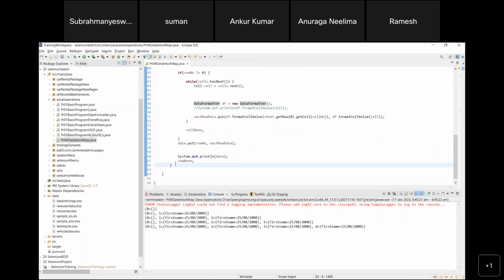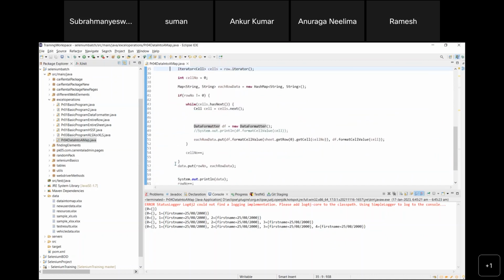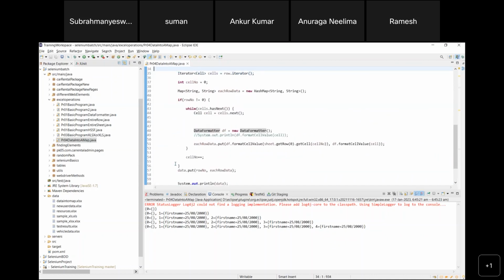Data dot put each row. We have to use int row number, and if row number is not equal to 0, then only we are going into this one, else has next, and we are adding each row of data.